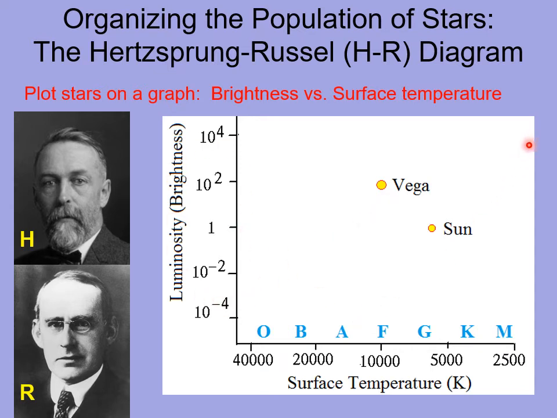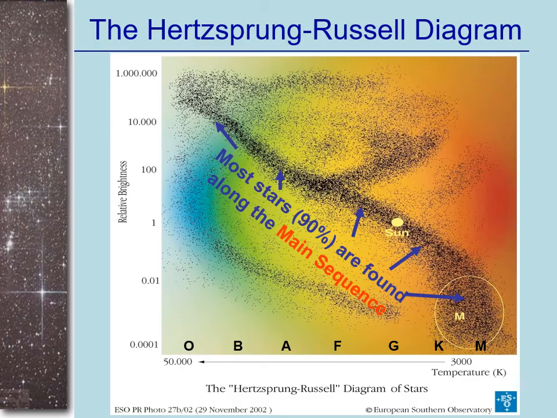So let's see what happens now when we put lots and lots of stars on this diagram. So here is the HR diagram showing thousands and thousands of stars plotted. Every little tiny dot on this diagram, and again, there are probably tens of thousands of dots, every dot represents a star. Here's our sun, for example. So again, remember on this HR diagram, this is relative brightness or luminosity compared to our sun, right? Our sun has a value of 1, so there it is. And then down here is the temperature, the surface temperature of the star in kelvins.